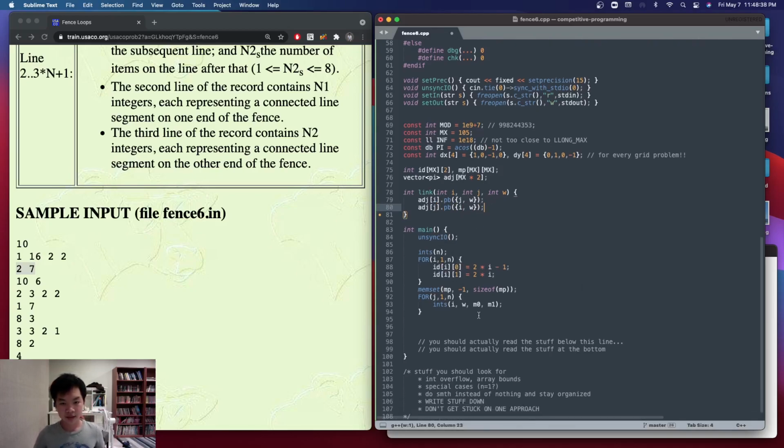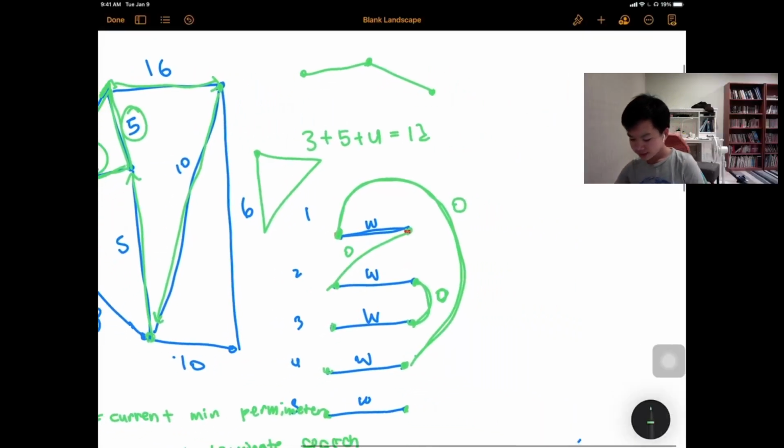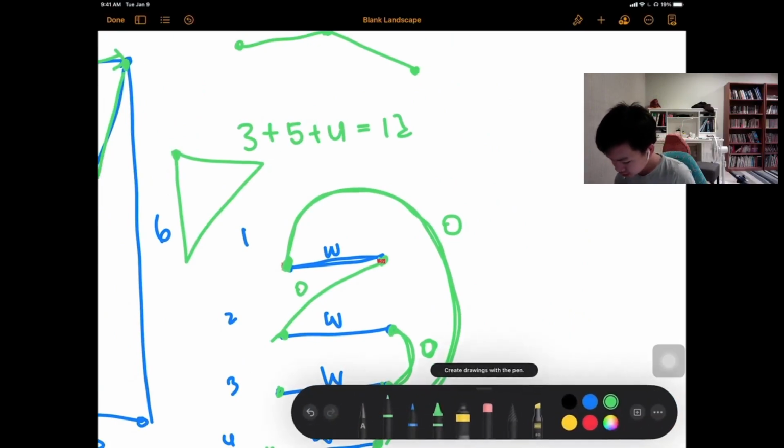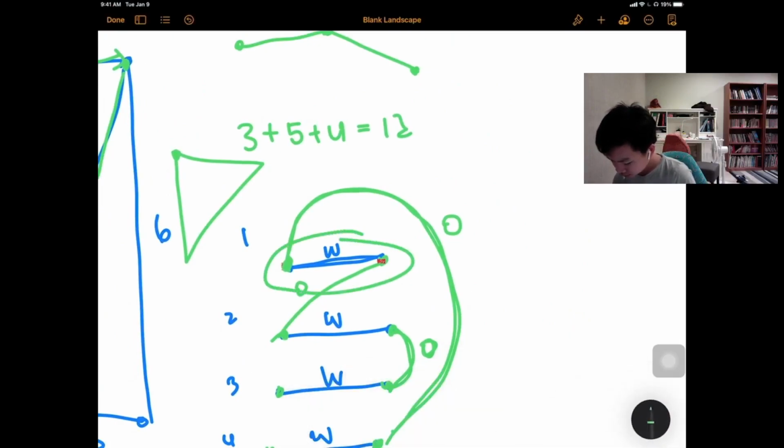Okay. So now, first thing that we're going to do is create an edge between the two nodes. As I said before, if we have an edge, so let's circle this, we're creating an edge of length w between these two.